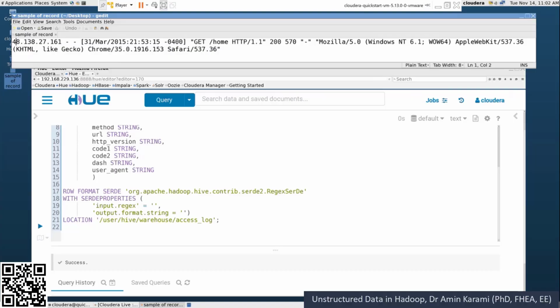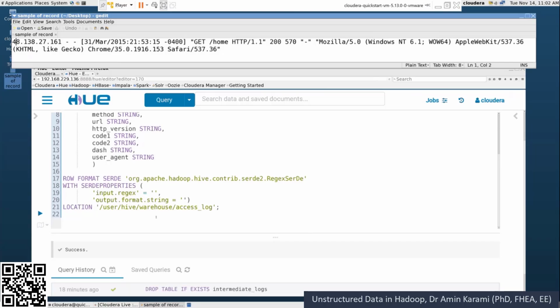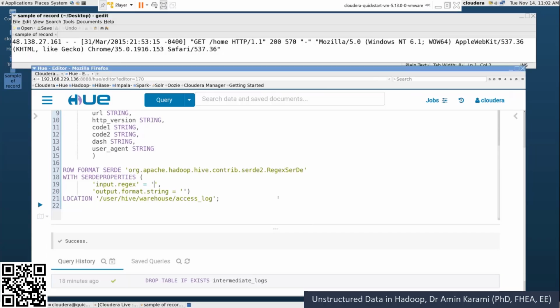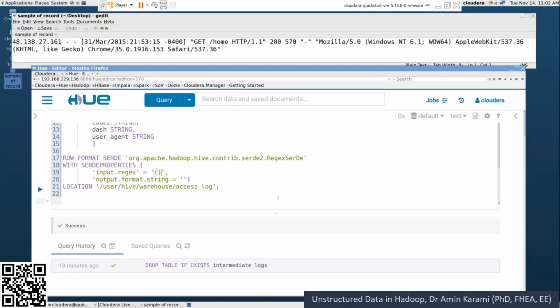255. So the regex that you can add here is something like this. The parentheses make sure this is a group, meaning we need to collect it. You can take it easy by adding something like this.